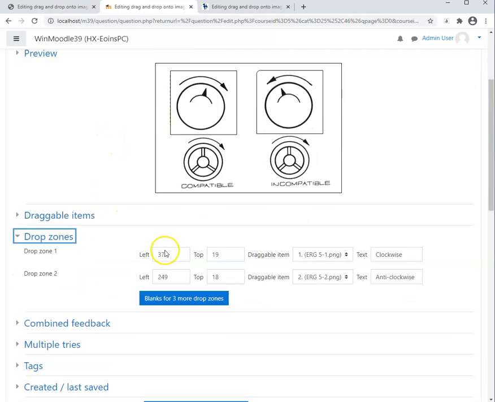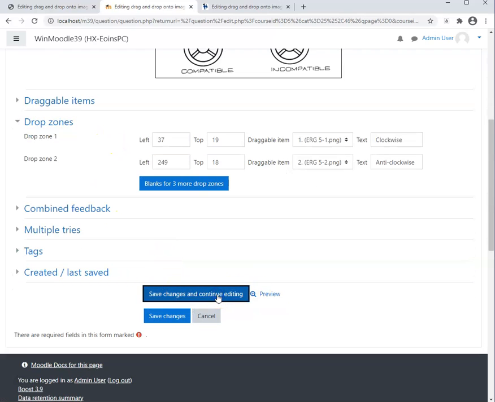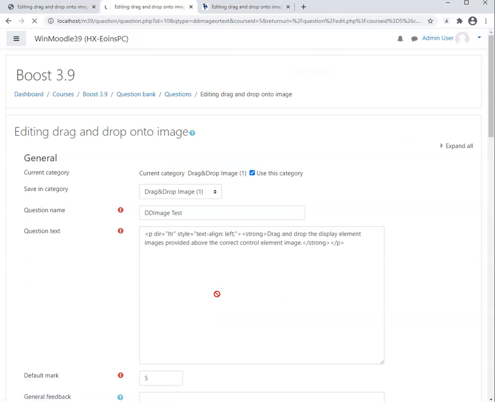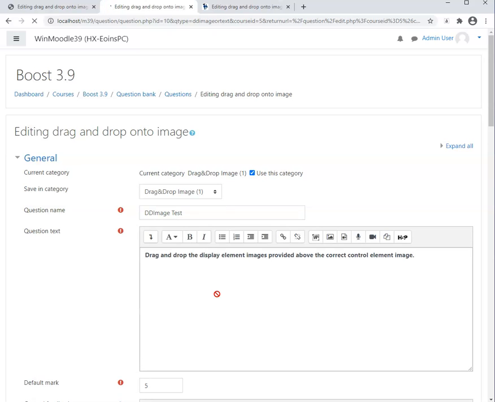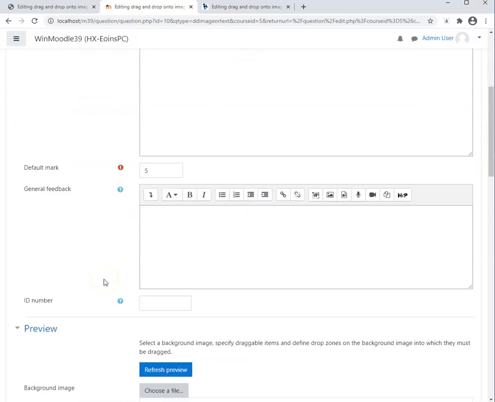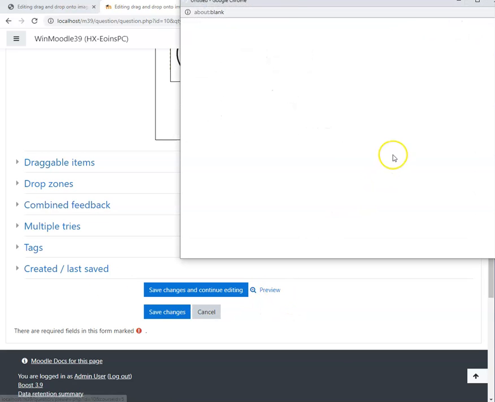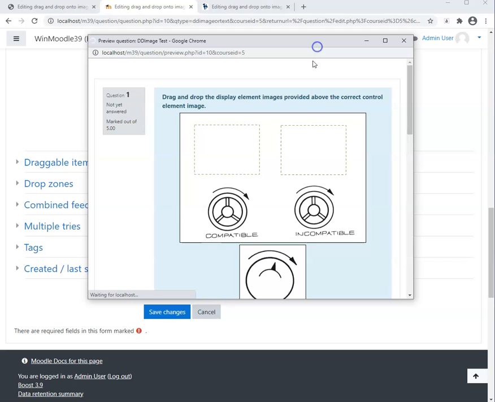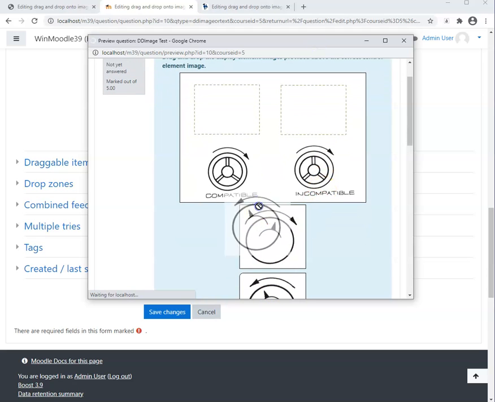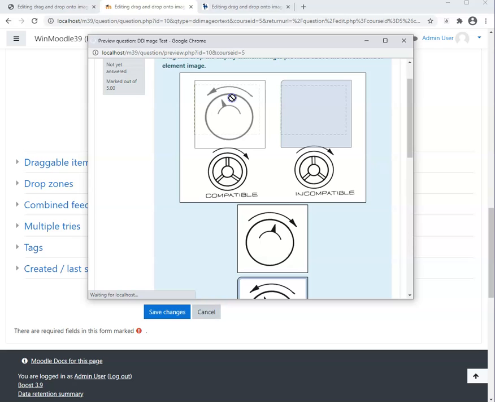And finally, I can do the same thing on Boost 3.9, just to confirm that it's a theme issue and not a 3.9 issue. So here's my preview, and I can drag and place.